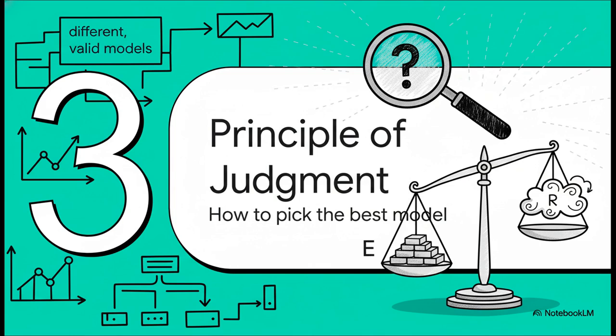Okay, we've done it. We've mastered the techniques to get a consistent, unbiased estimate of our model parameters. Awesome. But in doing so, we've actually created a brand new dilemma for ourselves. We can now generate many different, totally valid models. So the question becomes, how do we judge which one is truly the best representation of reality?